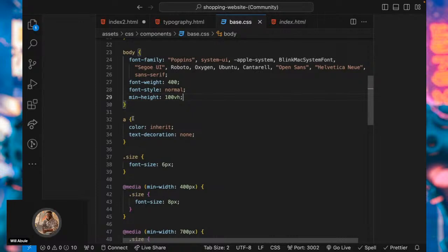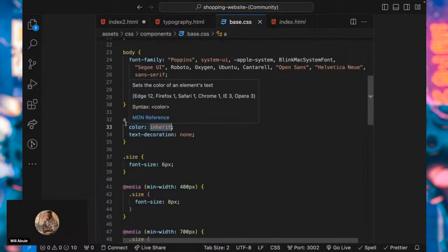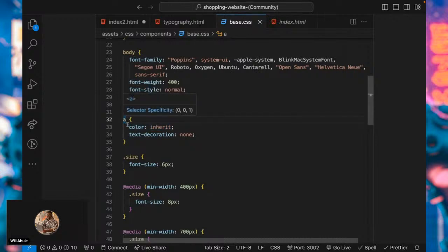And then I created some values like color: inherit. Whatever color is being set for an a tag, it will just inherit that color. But I made the text decoration none, because by default a tags are underlined.